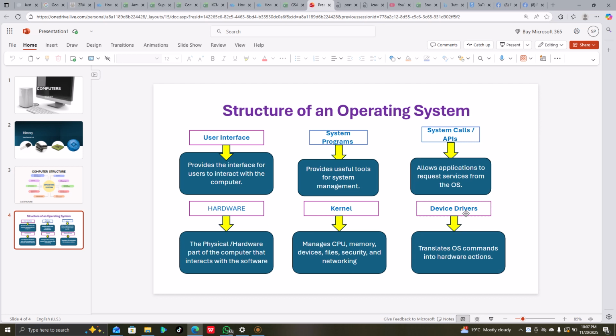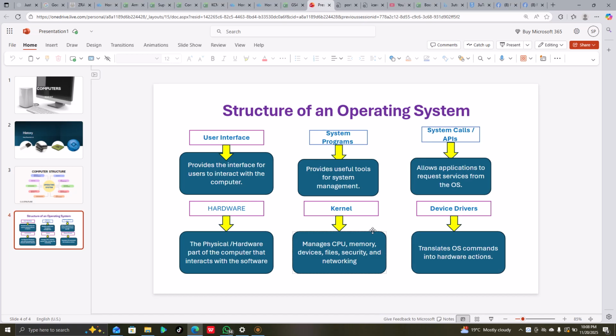There are also drivers for the flash drive that you put in. So what the driver does is that it's able to interpret and connect the user and the peripheral devices that you add to the computer with the operating system, right? They help the hardware part of the computer interact with the software part of the operating system.